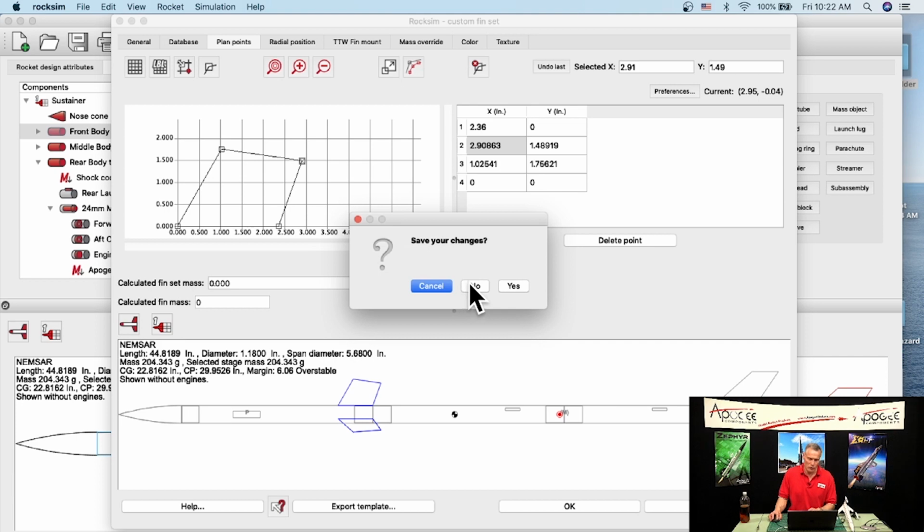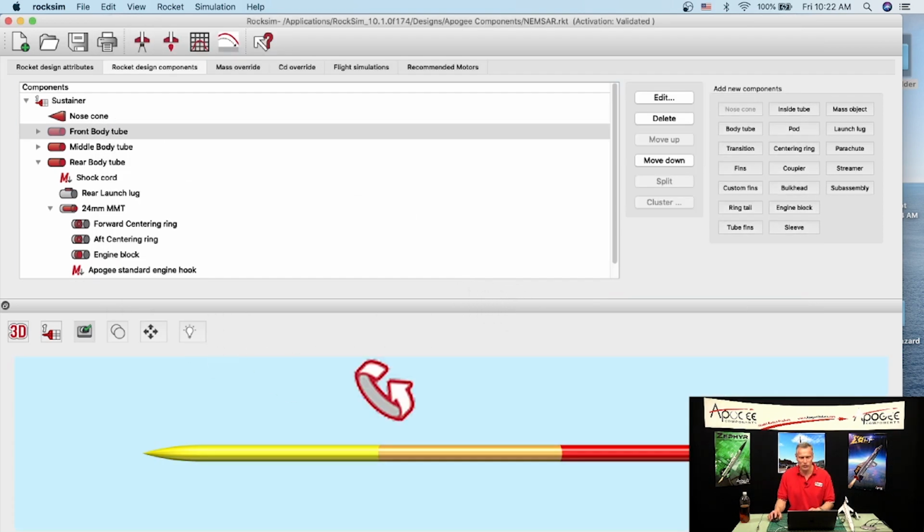Save changes? No. Okay, so now we're back to making tip fins. What I was going to show you is, if you look at the back of the rocket, the fins are going to be horizontal to the fin that's vertically off the tube like that. Hopefully you can see that as I'm showing it. I don't want to switch screens again or I'll probably forget to switch back. You can tell this is a live event because there are no retakes.